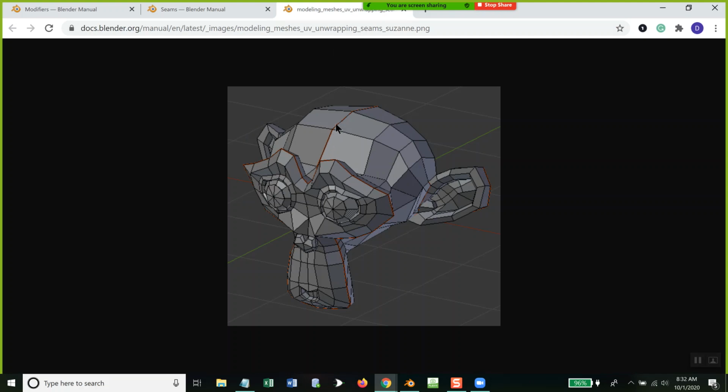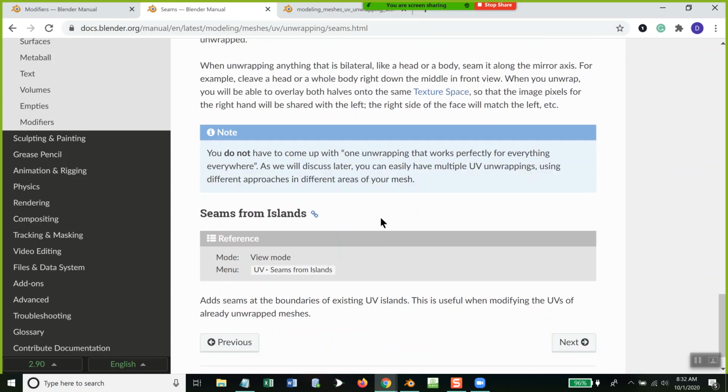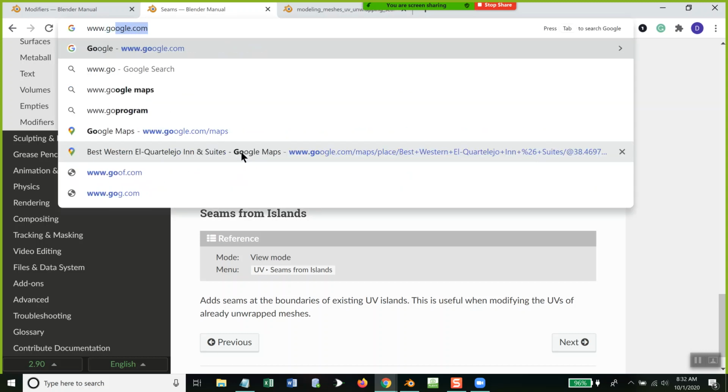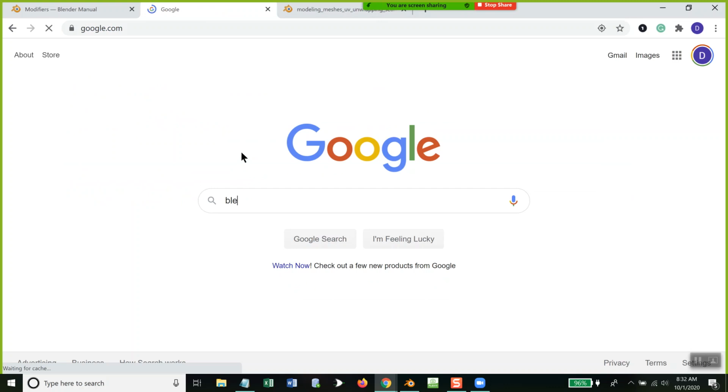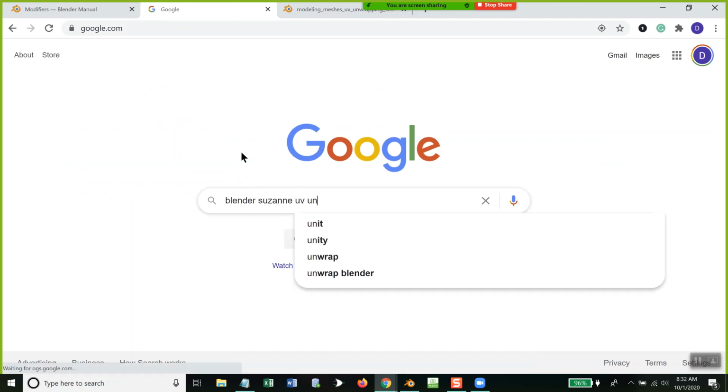And then this is cutting over here. And what it should look like, if you unwrap it nicely. Blender, Suzanne, UV unwrapped.